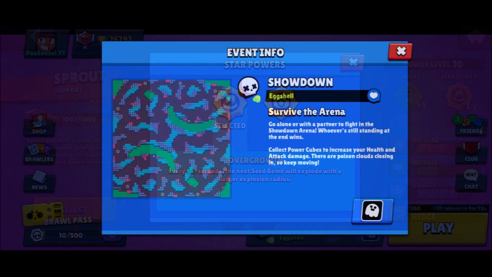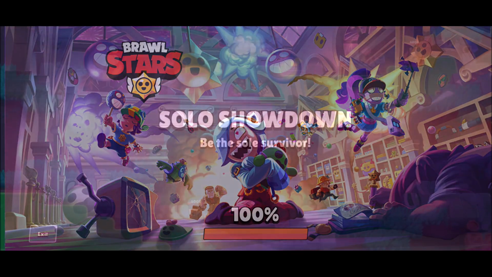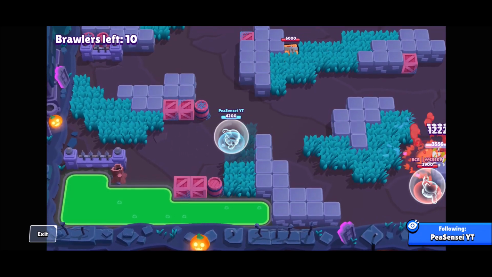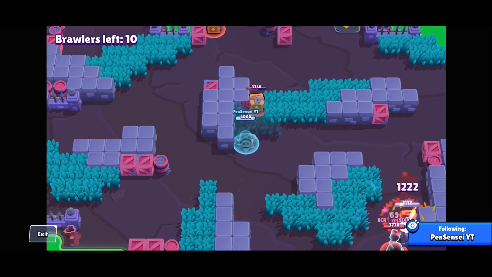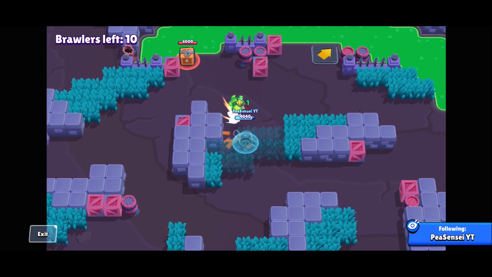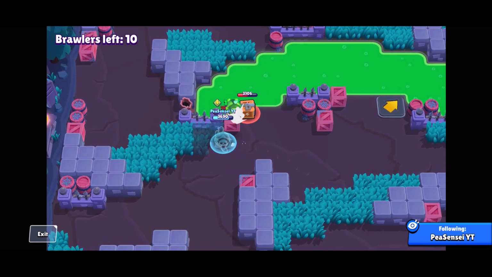Alright, and this is the map that I like to push Sprout on, Eggshell. Heading into our first match here, spawning at the bottom left of the map. Spawning on the map is generally good. However, spawning in this bottom left corner isn't really the best spot with the jump pad. So when you're spawning in this section, you're going to want to try to make your way out of this section, so keep that in mind.